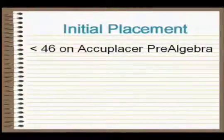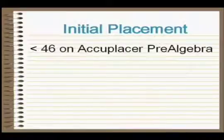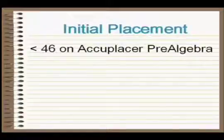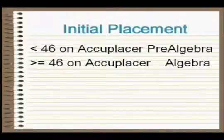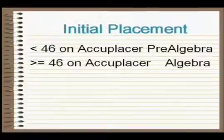Those of you that took the Accuplacer, if you scored below a 46, you will begin. You need all the information. You need the pre-algebra information, so you will begin at the beginning of the course. But those that scored 46 or higher on the Accuplacer will begin in the middle of the course because you already know that information. As I said, we're not here to waste your time.